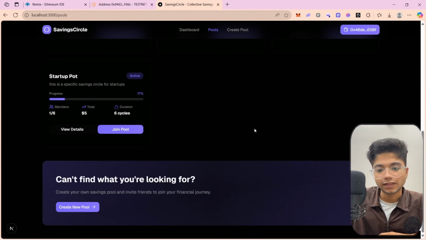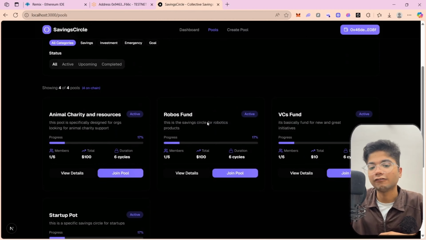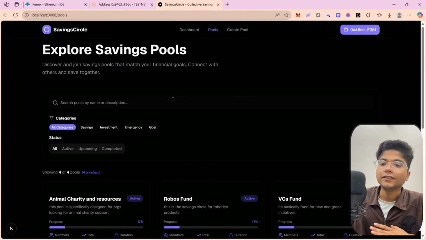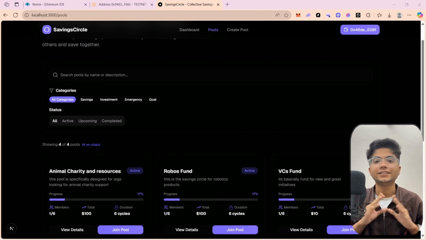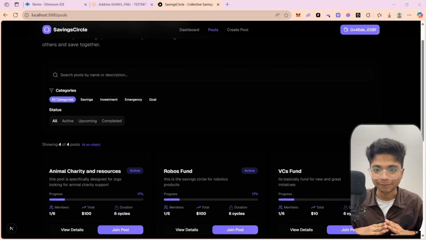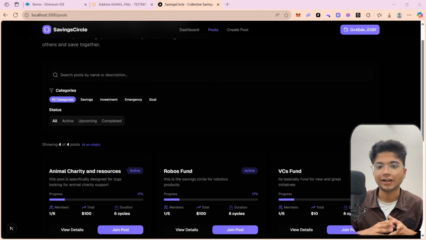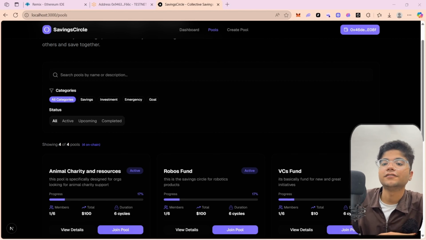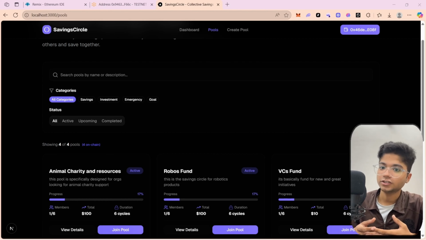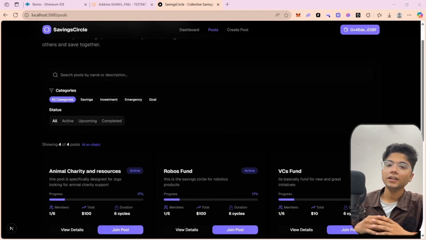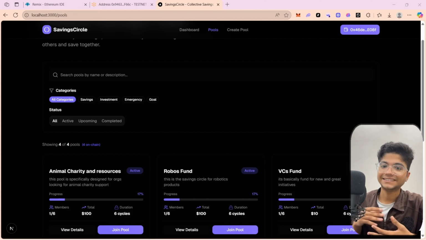Okay, so that is our whole project. We have created a whole saving circle project from beginning to end. And we are basically done with our whole end-to-end dApp. Look at what you have built. It was a complete dApp. We have gone through each line of code in it, running on Rootstock Testnet with Bitcoin's ultimate security. You have smart contracts handling real value transfers, a modern Next.js frontend, seamless wallet integration, MetaMask connection, and a very production-ready smart contract architecture.